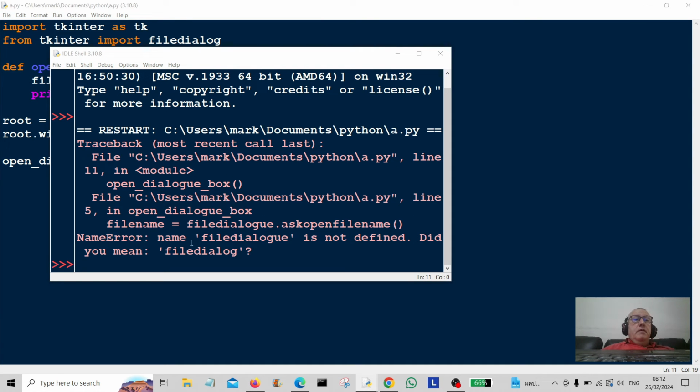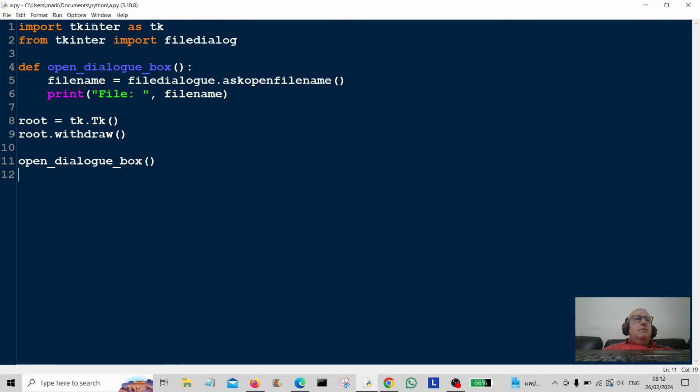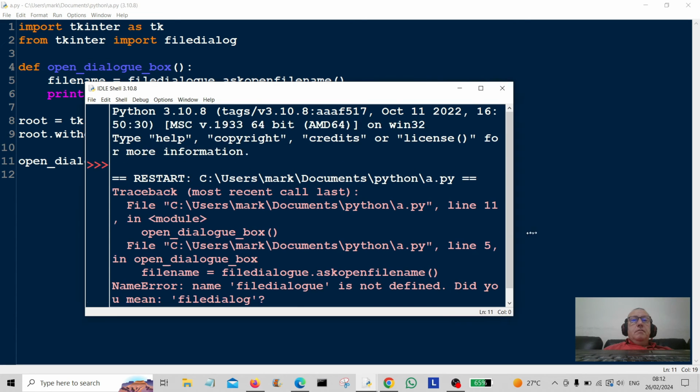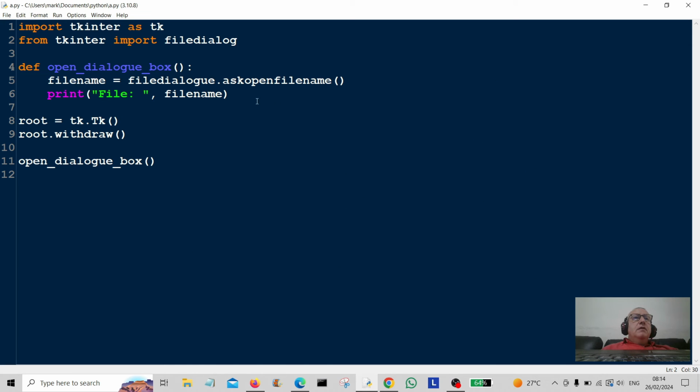Slight error, file dialog. Okay, let me just have a look at, let's run that again so I know what line number the error is. Line 5. Okay, I think I've discovered the error here.